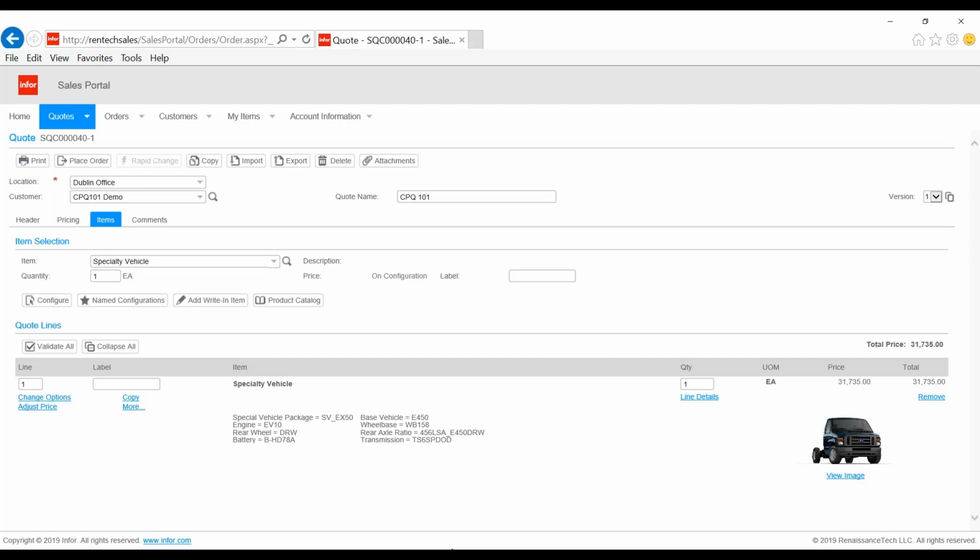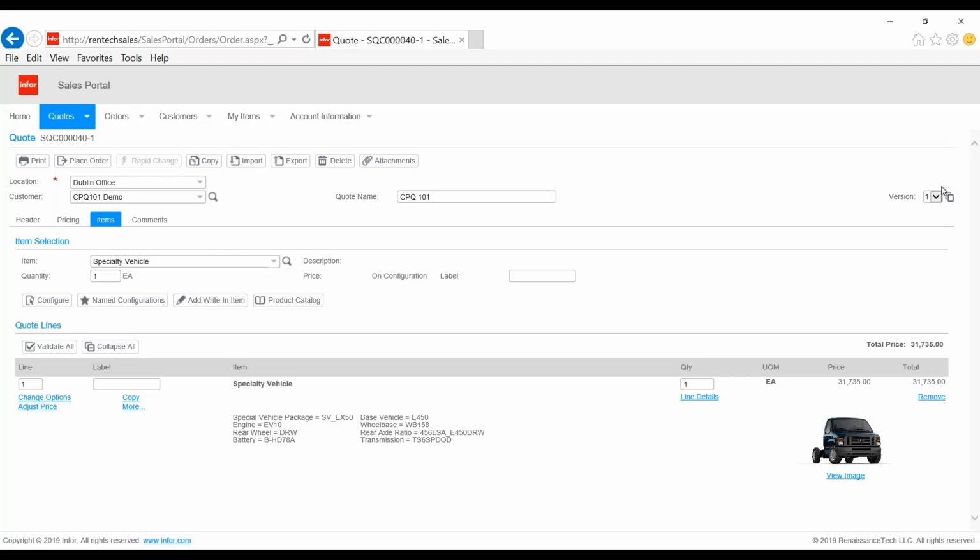A couple more things that I want to touch on. I want to keep this as basic as possible because this is just an introduction to CPQ, but we have the ability to change the versioning of our quotes here. So quote versioning, this little drop down right here, is actually going to give each version of the quote its own entity. And basically, it's going to be identified by the number at the end of the quote ID.